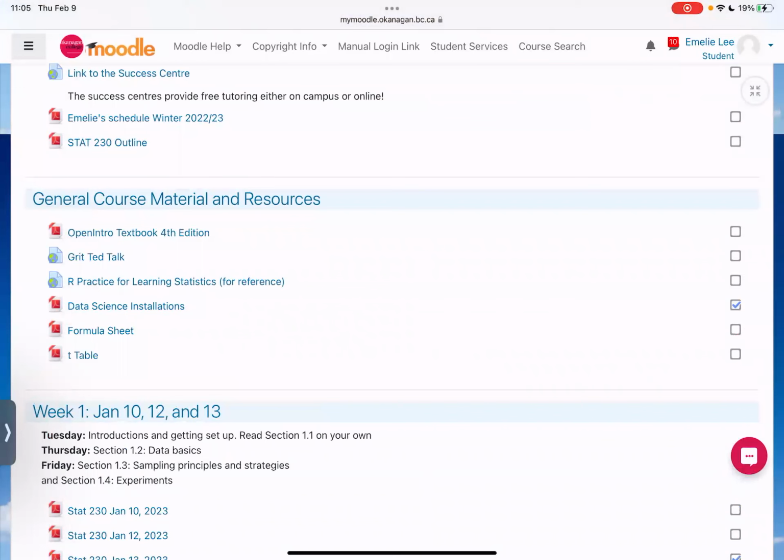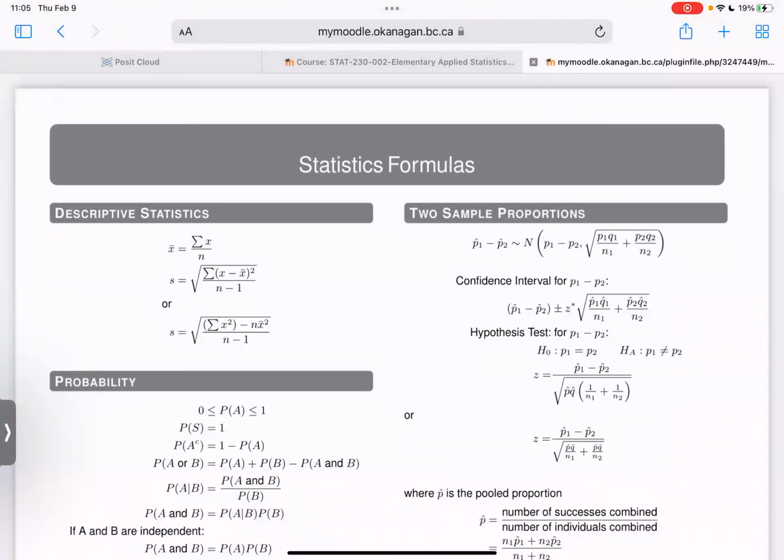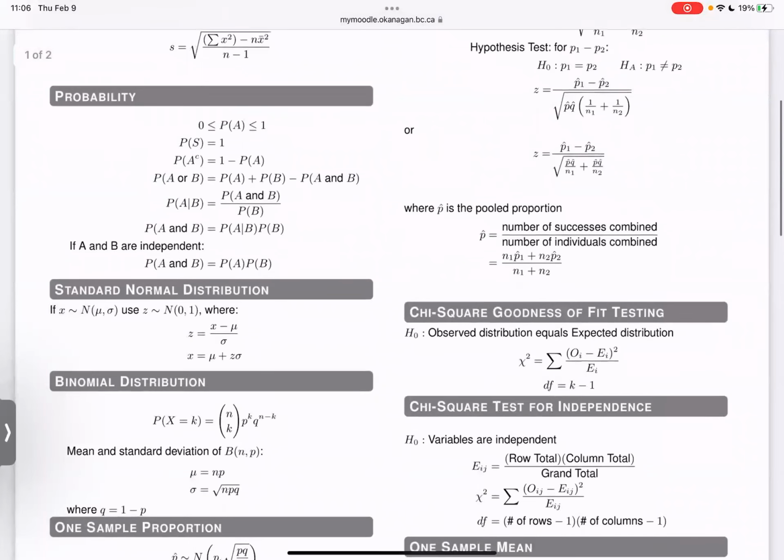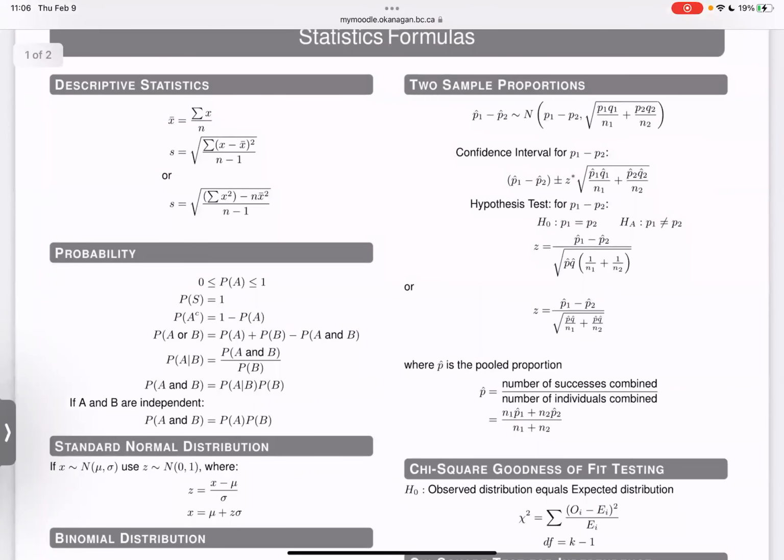I also just handed out a formula sheet. My fear is if I handed this out on the first day of classes, everyone would just walk out. But now that we've made kind of a dent already, if you're looking at your formula sheet, we've done these first two blocks of formulas, and that's how we're going to keep working through.